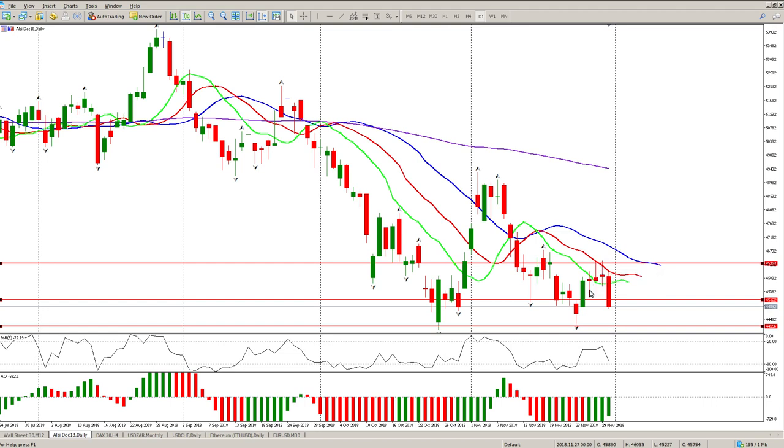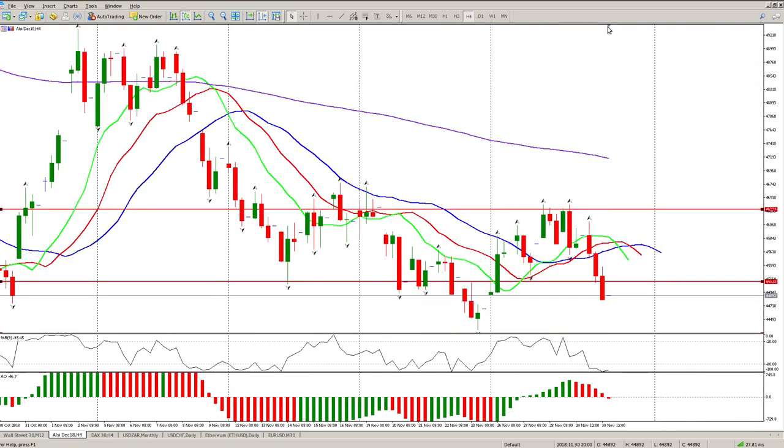Okay, so yeah, you can see how the daily on Friday was a bit of a disaster. I mean, look at this solid engulfing bar with these indecision bars. So yeah, if you were trading Bill Williams, you'd be in a bit of a bad position right now because you'd be stressing, or you would have stopped yourself out of it already. So anyway, you can't really trade Bill Williams on the higher time frames. It needs to be on the lower ones.